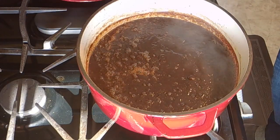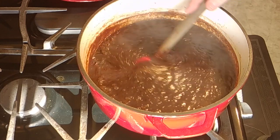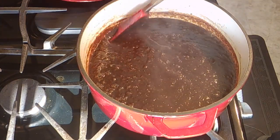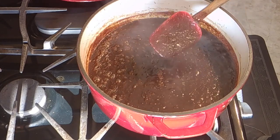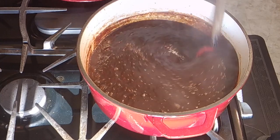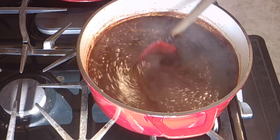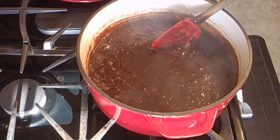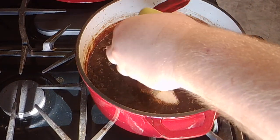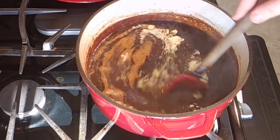Okay, so now I have blended this pretty thoroughly with my immersion blender. You can see it's definitely at a saucy texture. That definitely thickened it up quite a bit. So now it says to add the spice blend. So we'll put that in here. Make sure we get all of it. And stir that through thoroughly.